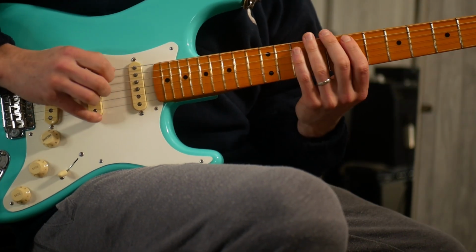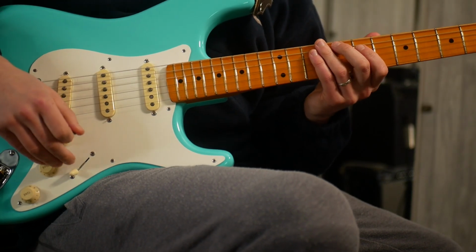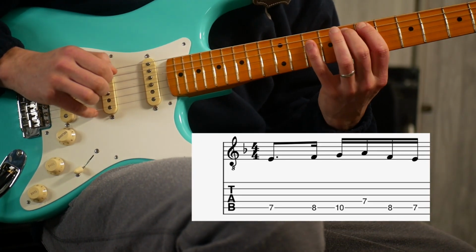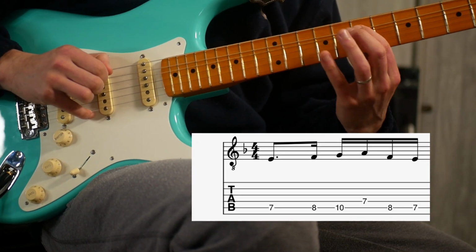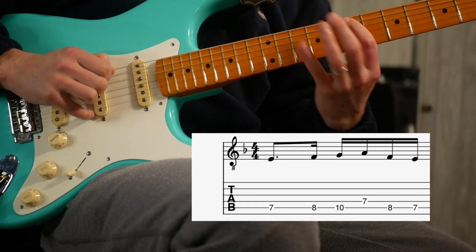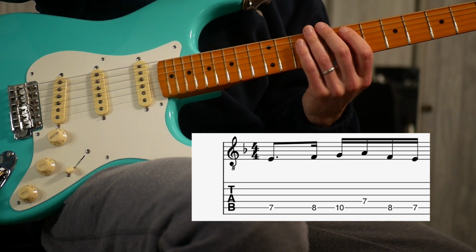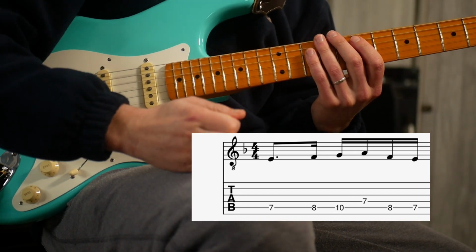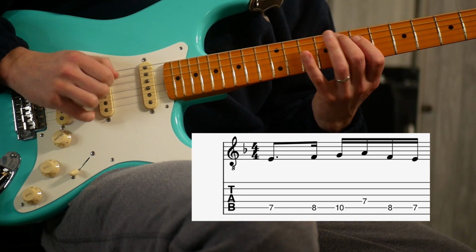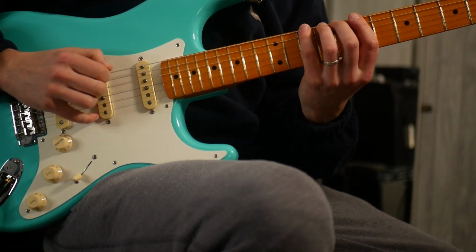So we're going to start off our lick here on the 7th fret, and we get this kind of rhythm. Starting on the 7th fret, we're going to go 7, 8, 10, 7, 8, 7, and that's how we're going to start the lick. So that's happening 1, 2. We're starting off with a dotted quaver into 5 semiquavers, and then our main legato lick starts here on the 10th fret with our pinky.